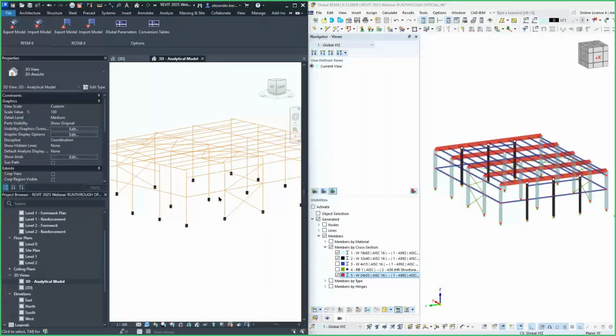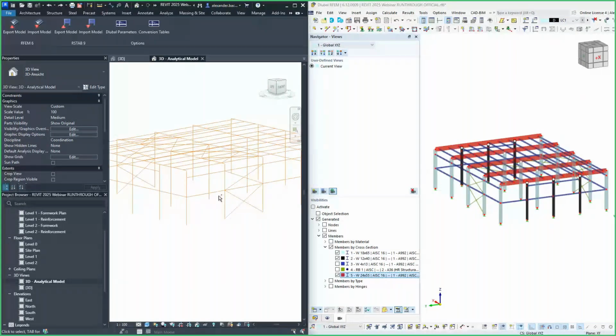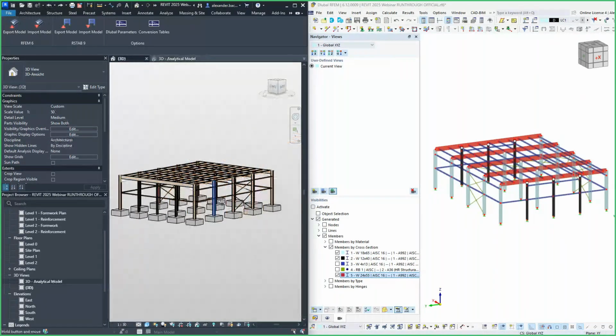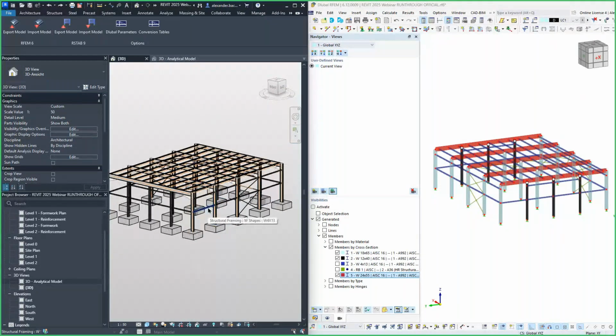So next, I would like to go over the data exchange using IFC. Okay, so often Revit and RFEM 6 are not being used on the same PC. As far as we know, Revit cannot simply export the analytical model via a shared file extension. So therefore, we can just focus on the physical model and exporting that in the IFC format.